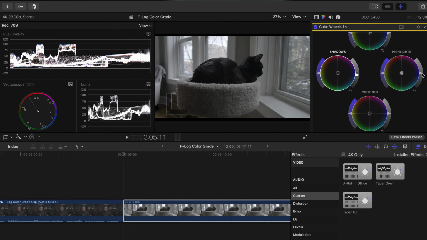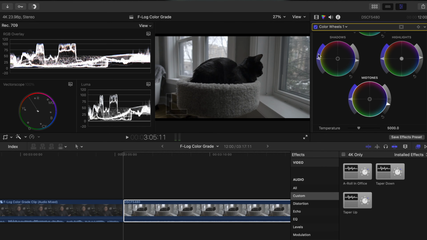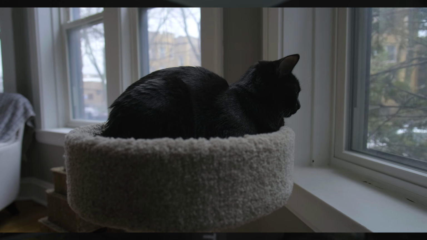Third, we're going to lift the highlights to bring up the image, not too bright though, or not too high. And fourth, we want to lower the midtones a bit to make the contrast of the clip look a little more natural. And now the image looks alive. It's a workable image. Like I said, it's pretty simple. Now let's move on to step 2, the secondary correction.